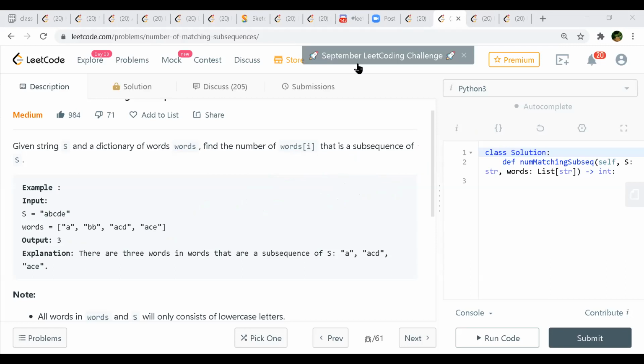You could have bucketed all of these words by their starting letter. If your starting letter is A, then you can form a bucket of words like A, AC, ACD, ACE. Then you run through your S, look for the first letter, and go to that bucket. You clear those first letters of those words, and then put them back into the queue using the same logic of looking for the first character.